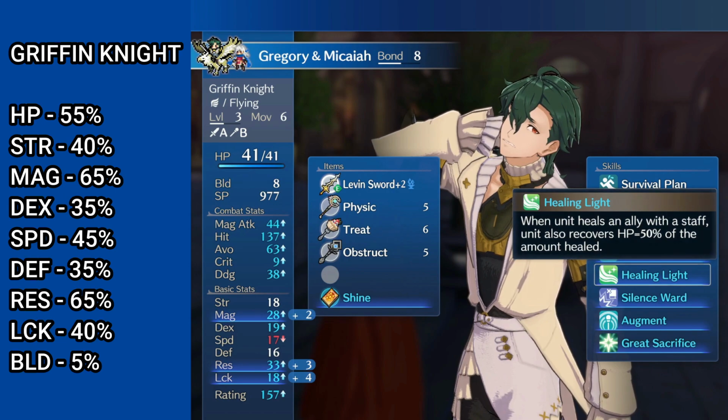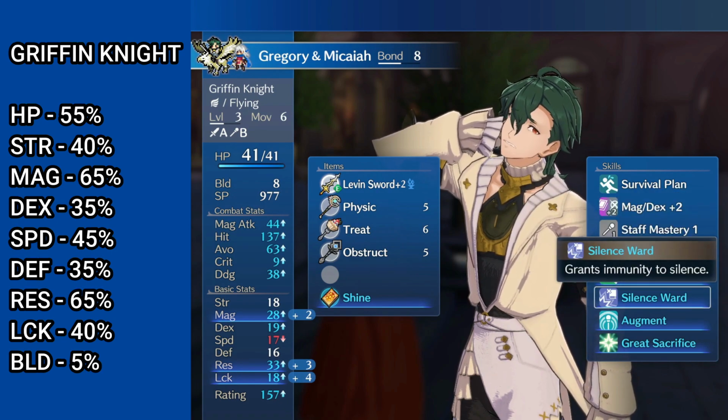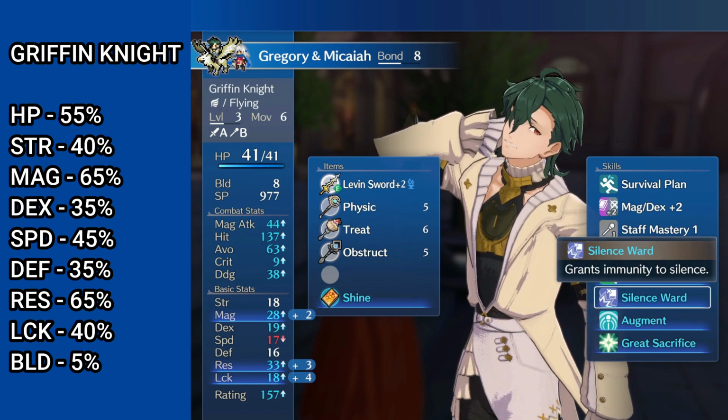Healing Light, so Greg will be able to heal himself for 50% of the HP that he restores on an ally when he heals him with a staff. Silence Ward, so he will never be silenced, which is very nice when you have a support unit that you're counting on being able to do supporty things when and where you need it.